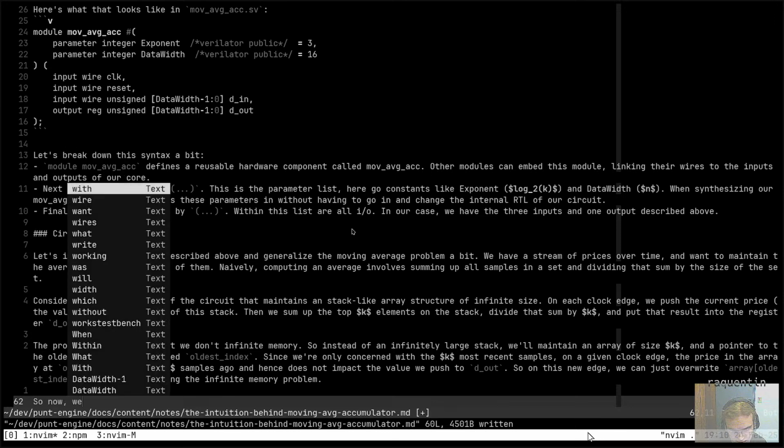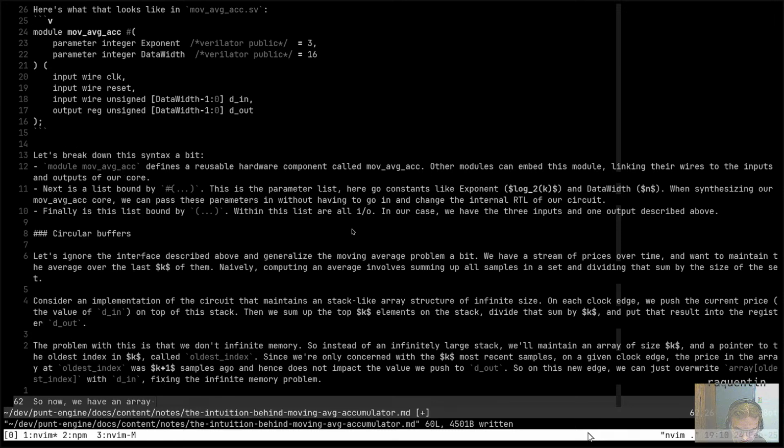So now we have an array in our circuit holding the k most recent samples.